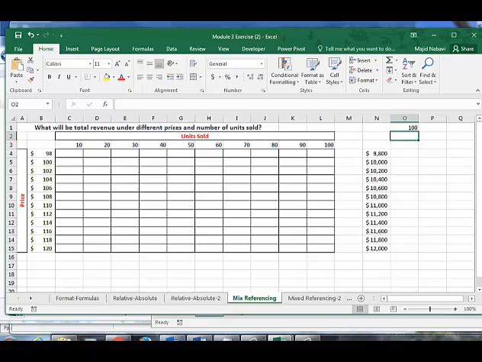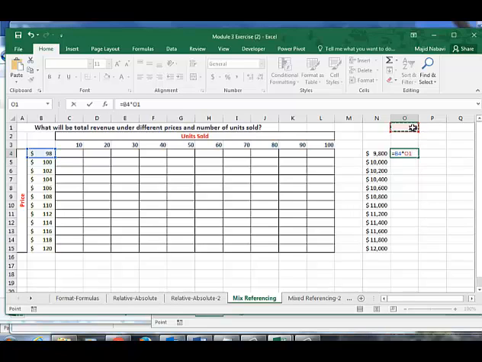Typing numbers in formulas is not a good practice, so I can have 100 typed in one cell and reference it. So I can say my value equals the first cell in column B multiplied by 100. I'm referencing cells. If I copy this formula down, since O1 is a relative reference, that reference will move also. To keep that cell fixed in the formula, I have to make it an absolute reference.